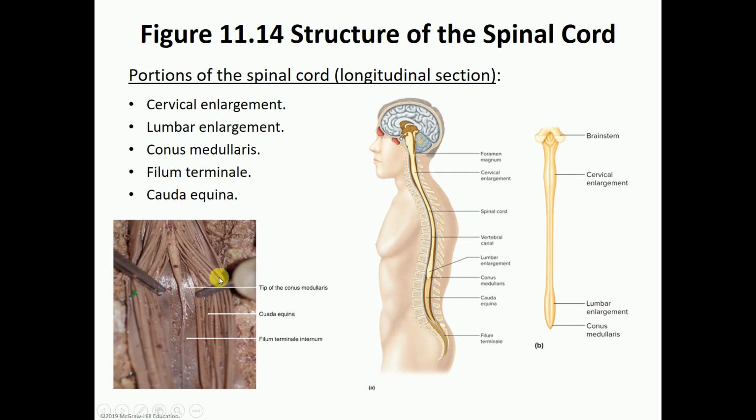Now you can see here the different parts of the spinal cord. This is actually a real picture of it where it terminates at the level of L1, L2, and you can see how this area looks like a funnel known as the conus medullaris, surrounded by all of these nerves. Those nerves have been pushed to the side because when they're put together they look like a horsetail. They are called the cauda equina. Now that conus medullaris is attached to the coccygeal bone, so you can see here that little white thread attaches to the tip of the coccygeal bone, and that is known as the terminal filament or the filum terminale.